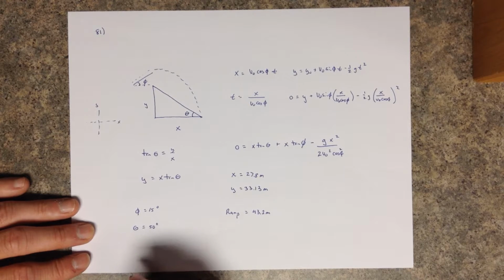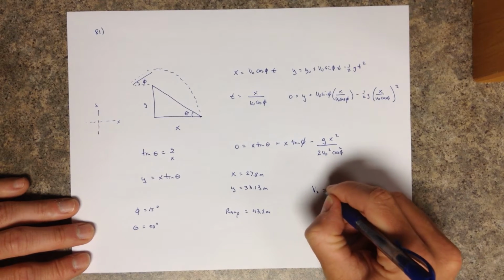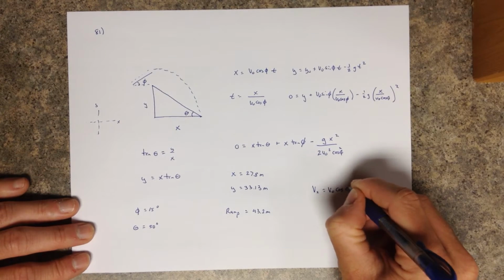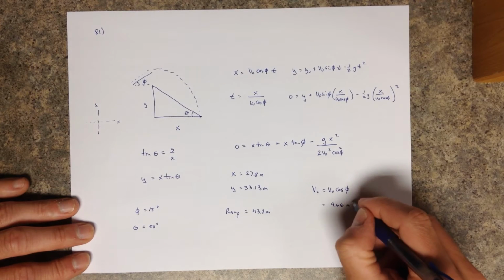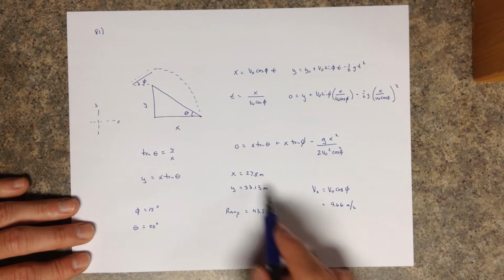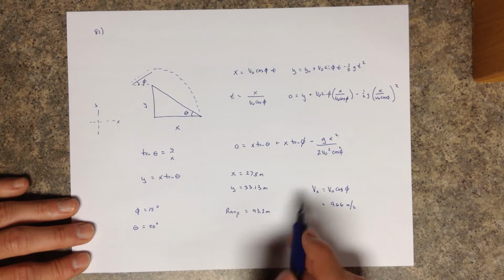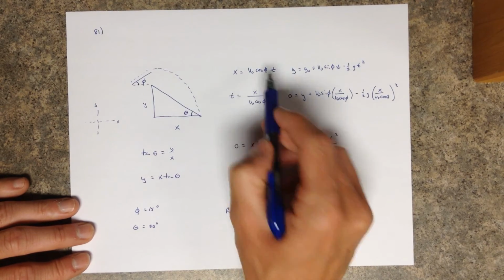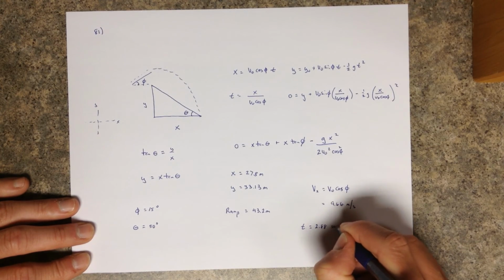Okay, the time it takes, well, you know your original horizontal velocity. So Vx was just V naught cosine phi, and so that's 9.66 meters per second horizontally. So if you're going 9.66 meters per second and you want to go 27.8 meters, you're pretty much just going to have to go about 3 seconds. So again, you're really plugging back in here to find time. So then the total time is 2.88 seconds.